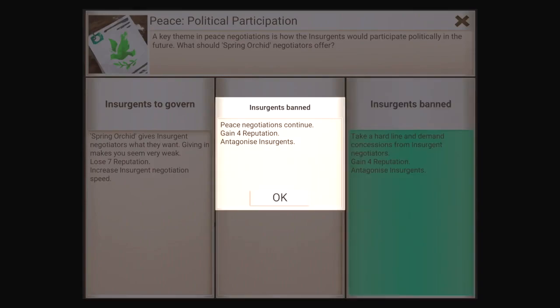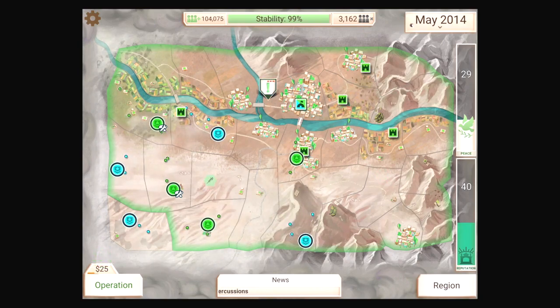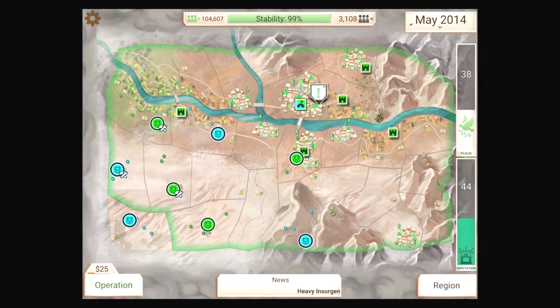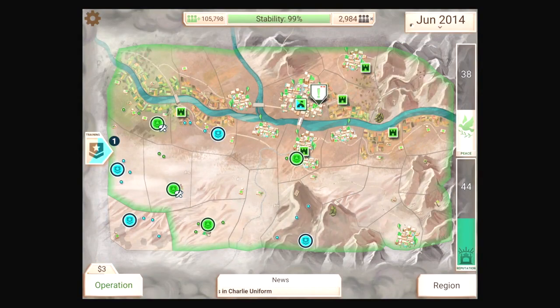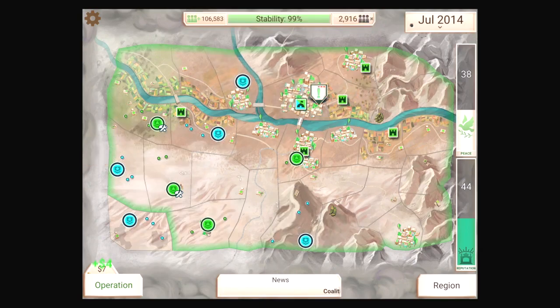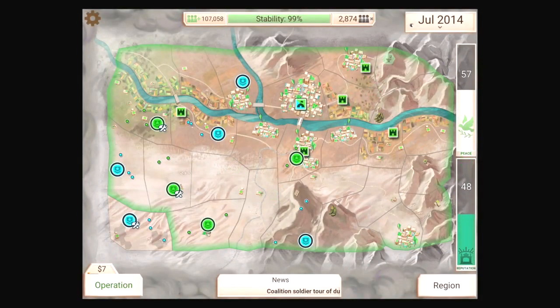Insurgents banned. Okay, we're so close to 27. We can have a full military. Alright. What's going on here? Yep, we're gonna do that. Okay. Full military. What will happen? You go up here. Okay. Insurgents apologize. That was funny, they were both 48 at the same time.